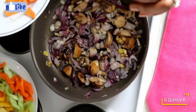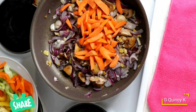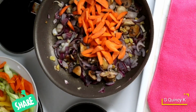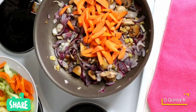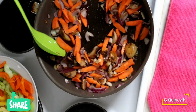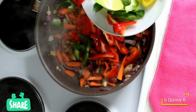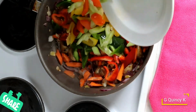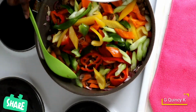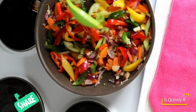So when it's okay, then I'll add the carrots. You know carrots is hard, so you need to add it first, okay? So I'm going to fry the carrot about 3 minutes before adding the bell peppers, okay? That's the bell peppers with the celery. I added everything together. So I'm going to fry it about 4 minutes. Okay.